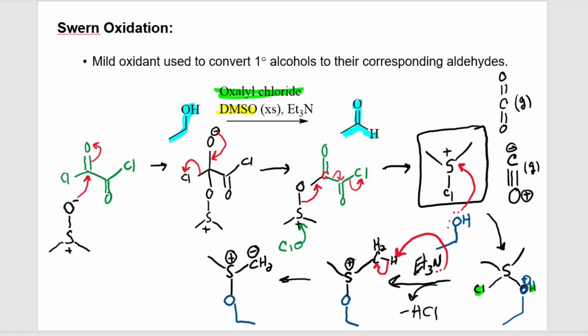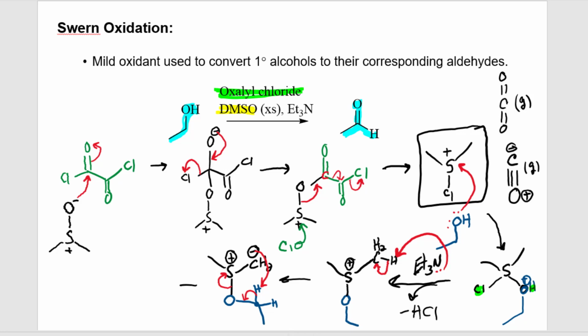And then this is what's going to allow us to do the E2. So let me just draw this a little bit different. I'm going to angle it a little differently. This is always the key step in an oxidation. It's like an E2, but intramolecular E2, our base is actually the ylide. So it's intramolecularly grabbing the hydrogen. So here is our E2. The carbon minus grabs the hydrogen, makes the new pi bond, and gives the electrons to the sulfur.